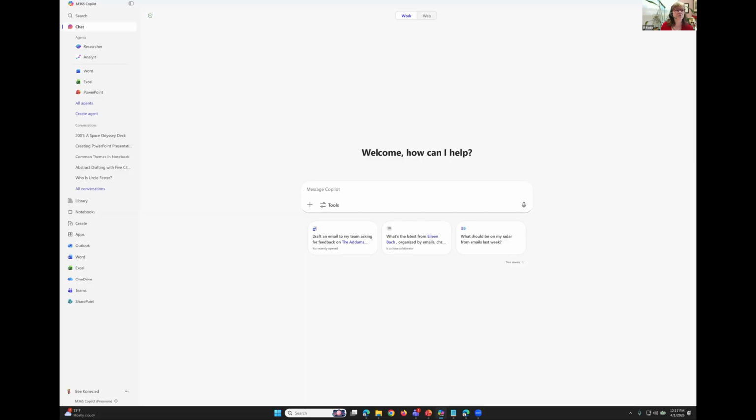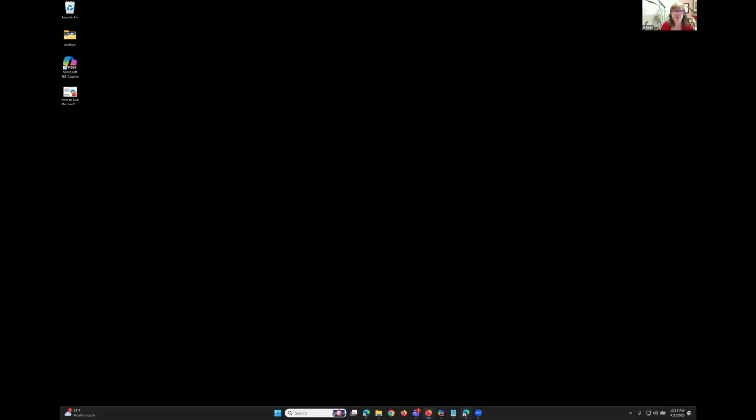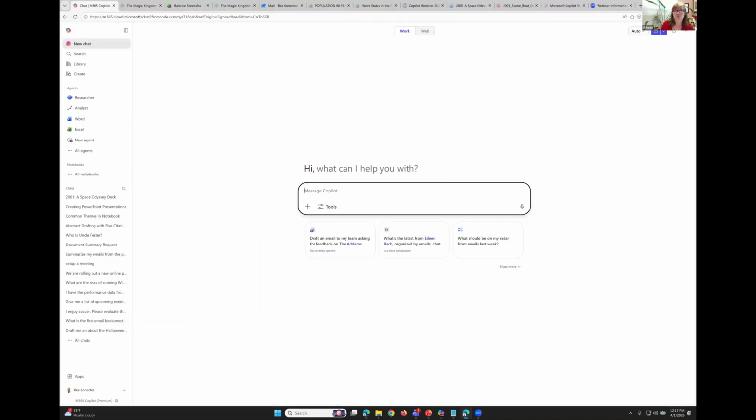When you open it, it's going to look something like this. This is the Microsoft 365 licensed version. You can also get to this through the web, which is actually where I'm going to spend most of my time today. But you'll see this is the desktop version. You can also pin it so that you can jump into the applications. But I'm going to actually just open my Edge web browser. And here you are. You can see it looks pretty much the same as what you saw there. You just don't see the apps because I don't have enough real estate on this screen for that. So when you sign into Microsoft 365 through the web, this is what Copilot looks like.